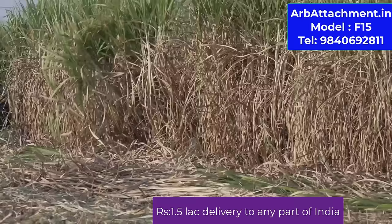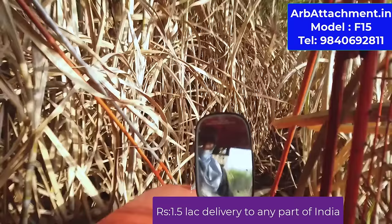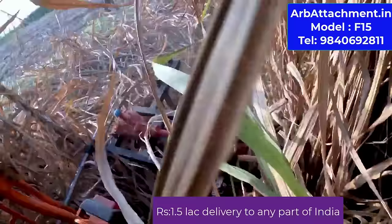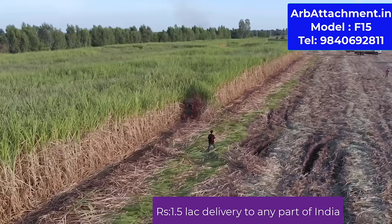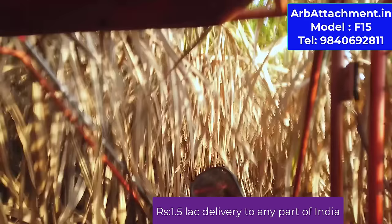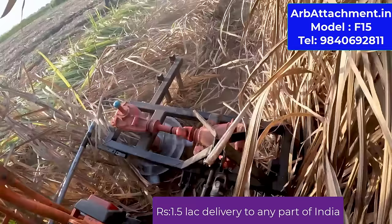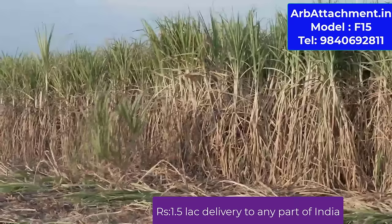The spares are readily available in India. The price is only 1.5 lakhs, not very expensive. Anybody can afford this. No need to depend on local labor, cutters from Maharashtra, or whatever part of India. The cutting is done very easily. And you use a loader. Just after the cutting, use a loader to load.